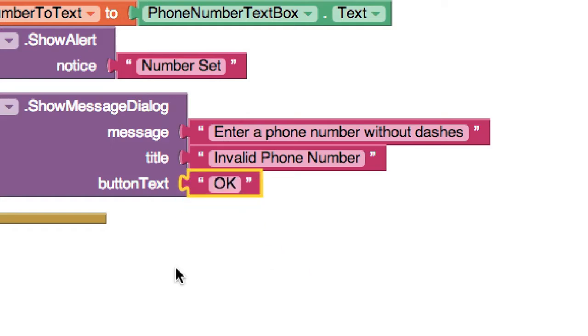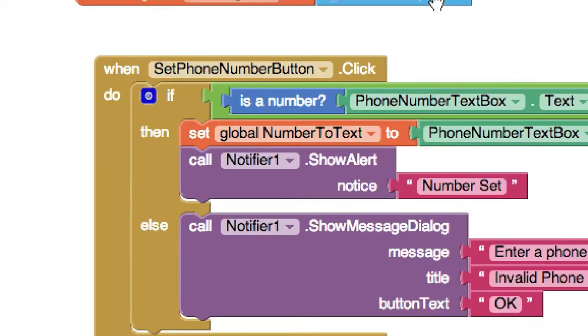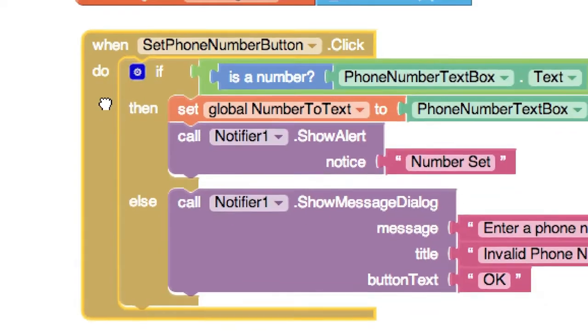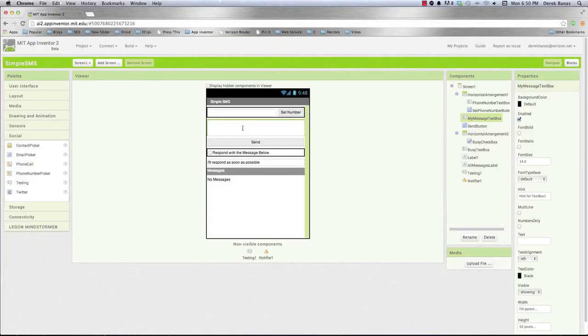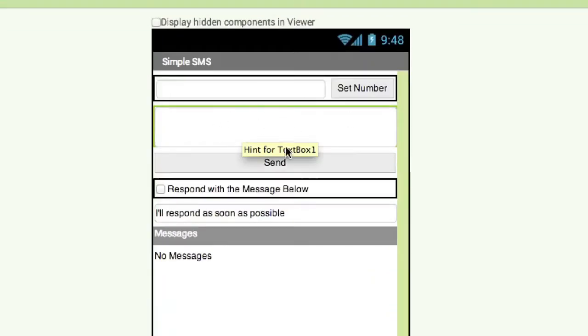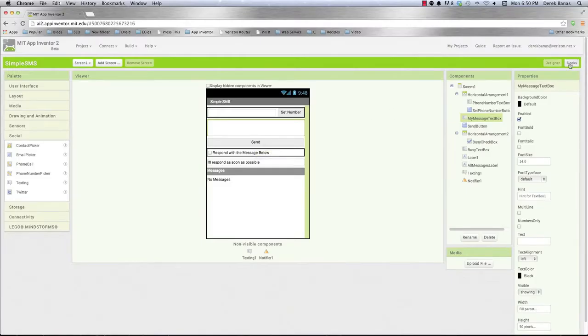All right, there we go. And I think that that's going to handle everything that's going to come up whenever we're trying to set the number that we want to start texting with. And I can move this up here if I think it looks better. Okay, now what do I want to do? Let's jump over into Designer again, just work our way through. The next thing that can possibly happen here is they actually send a text message. So let's figure out how we're going to solve that.